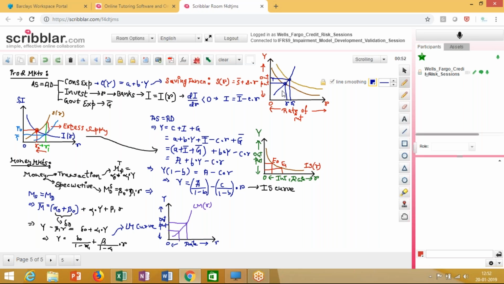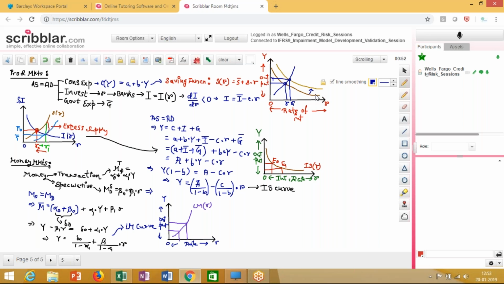Now, why is this going up? Because the IS curve had shifted outward, implying that there is an increase in the demand for the goods, right? And hence there's an excess demand for funds, and hence the rate of interest has increased. Because there was an excess demand for funds, the rate of interest has increased, and now with an increased rate of interest, people are trying to save more and more into the economy, and hence the overall economy is expanding.